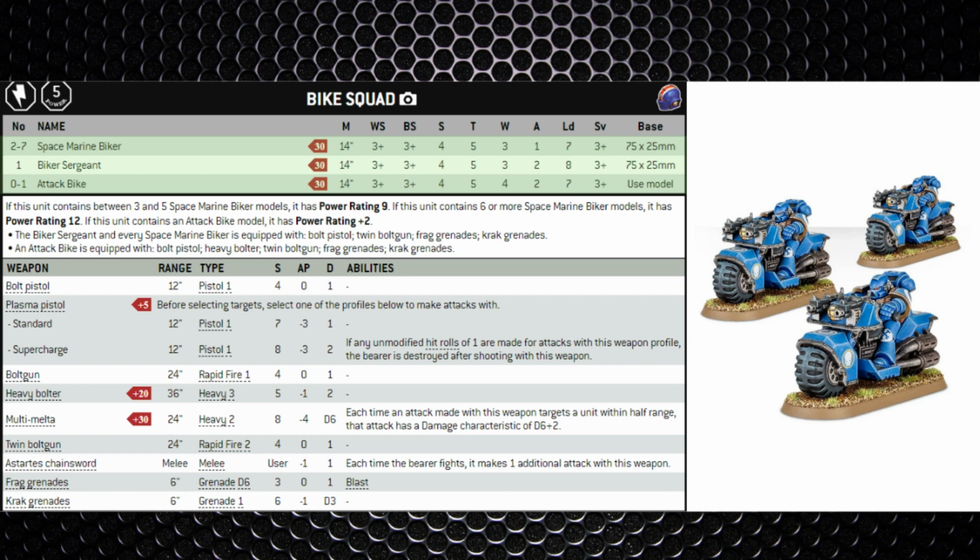So going down through the datasheet then, let's look at the war gear. So the bike sergeant and every Space Marine biker is equipped with a bolt pistol, a twin bolt gun and then the frag and crack grenades. Then furthermore, the attack bike is equipped with a bolt pistol, heavy bolter, a twin bolt gun and then of course the frag and crack grenades. Now we're not going to talk too much about the attack bike today because we have previously reviewed this. There will be a link at the end of the video if you want to check out that attack bike review.